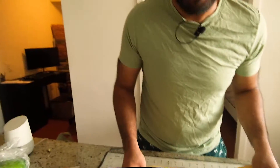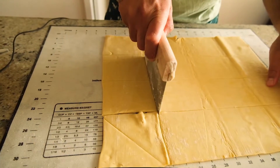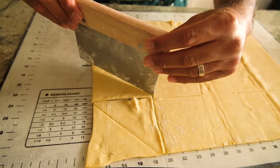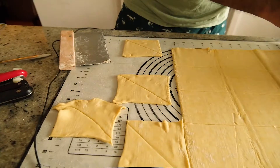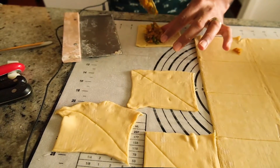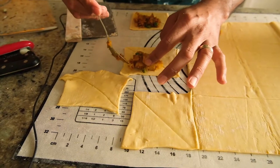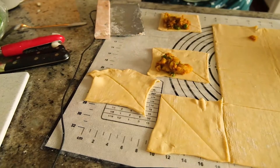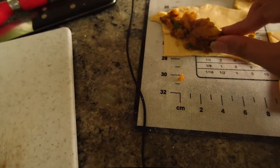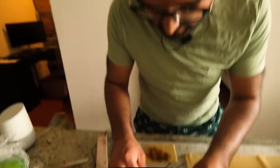Cut marks here — the size looks okay, so cut everything, all the patties at least on one side. Make a triangle mark as well, just very light. Keep the filling light — I guess we'll figure it out. Don't overfill it. I think that's about enough. Spread it so it's even, then the next step is to fold.